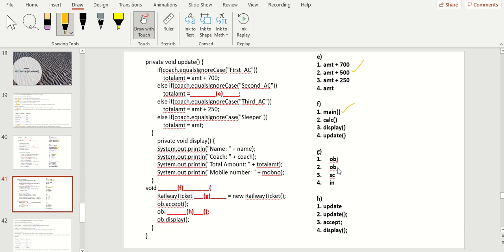So here it is OB dot OB. Railway ticket OB is equal to new railway ticket of, and then OB dot everything is given except display. So OB dot display is the answer. Okay, 1 minute. We'll just see OB dot dash is given. Sorry. So the answer will be OB dot only update, not display, because there's a semicolon given, so you should be very very careful. The semicolon is given here, semicolon is given here, semicolon along with the bracket, so only update, it will not come, the second option will not be coming. So be very careful in answering this.